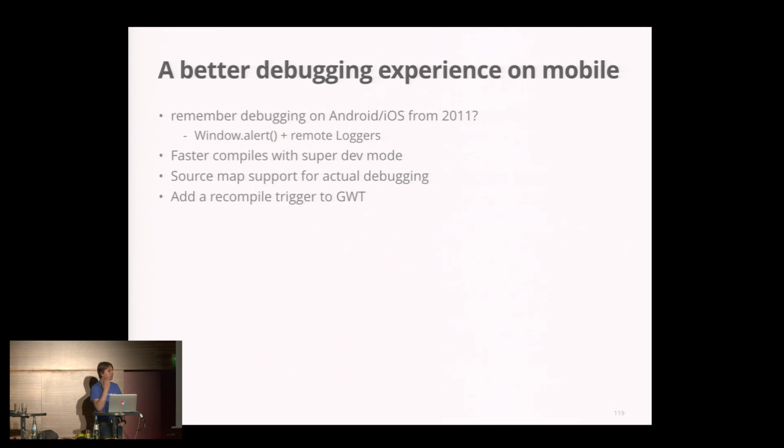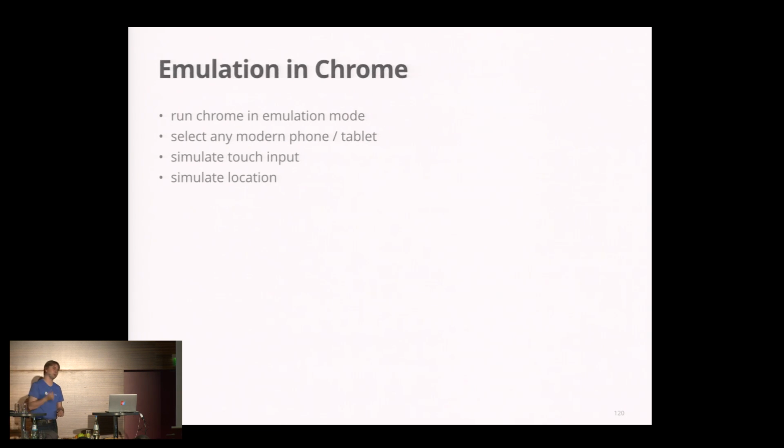So I'm looking into adding a recompile trigger. Brian said this in his talk already, that we need to have an API for you guys to trigger recompiles, just because on a mobile phone, those bookmarklets that we have for Super Dev Mode just don't make sense. Where do you actually want to put them? So we need something better here. Maybe, if you're using GWT PhoneGap and you're not interested in the accelerometer, we can just use this for a recompile. Shake it once.